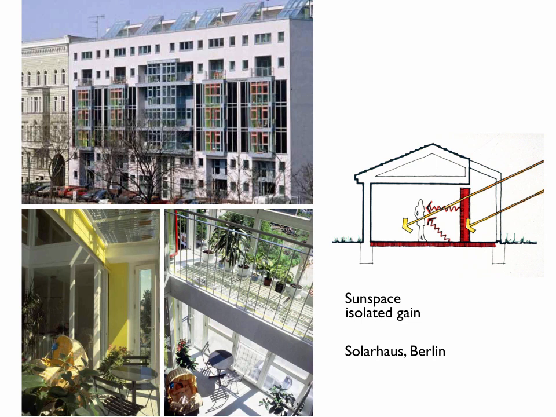Sunspace is an isolated gain system — the example being the solar house in Berlin. Many buildings have multiple systems; we're emphasizing the sunspace here. Each apartment has two-story sunspaces that can be isolated off, or you can have doors and windows that open and connect to the rooms behind. The sunspace becomes the servant; the spaces behind become the served space. We have a concentrated area of solar collection and thermal storage. Primary distribution is by radiation through the thermal storage, but can also be convective if you open vents or doors. Important principle: don't heat or cool the sunspace.